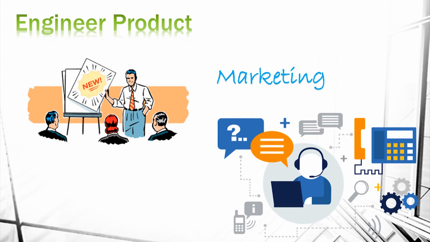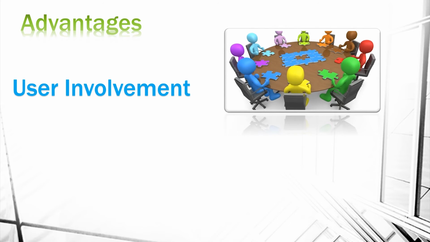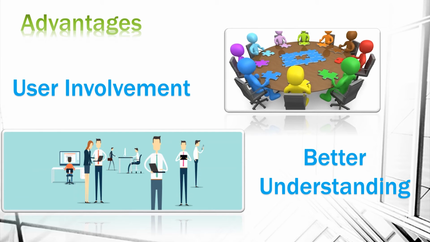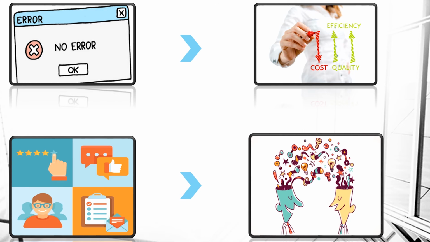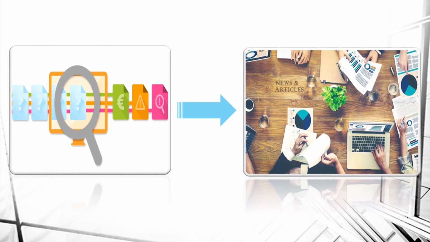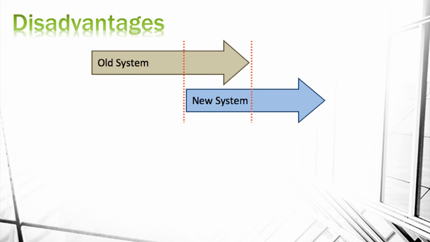There are many advantages of the prototype model. For example, users are actively involved in the development. Also, due to building a prototype, the user gets a better understanding of the system. In this, as errors can be detected much earlier, this reduces the amount of cost and time. Quicker user feedback is available, which leads to better solutions in this model, and it helps in easy detection of confusing or difficult functions.